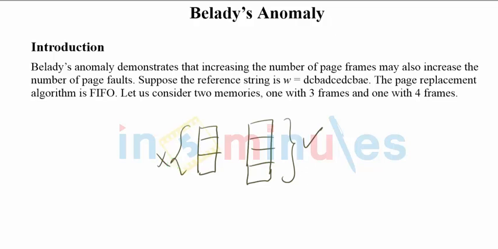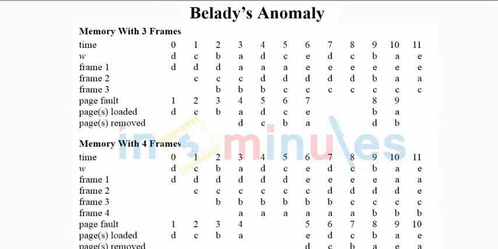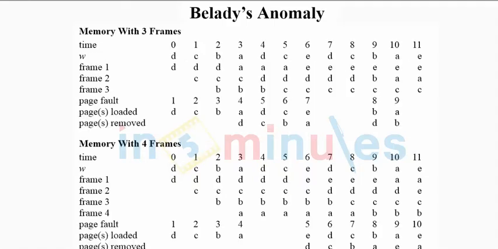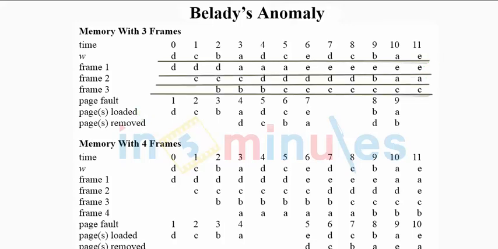So let's try to understand how it is. Consider in the current example, we are taking a FIFO structure and calculating hit and misses. So let's go with it. Belady's Anomaly - this is with frame three and this is with frame four. I'm drawing lines so that you guys can follow it very easily. The sequence is given above. Wherever there is a page fault, I'll be marking it with red. First, this is the sequence, this is the string which we will be following.